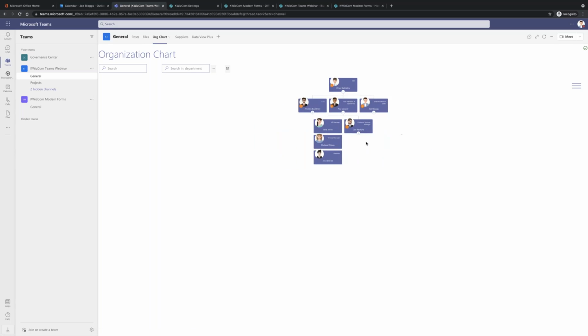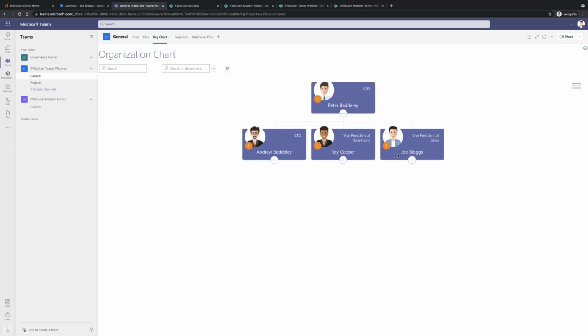We've got the ability to expand and collapse certain sections of the org chart. We can click on a specific person to pull up their profile card to see all different contact options for them. We can do things like display how many people are below in a tree. Obviously, we can add those Lego controls to do things like filters, even conditional formatting, display things like assistants as well.